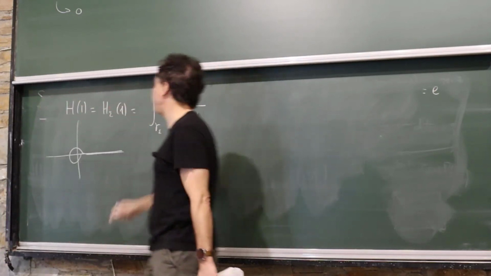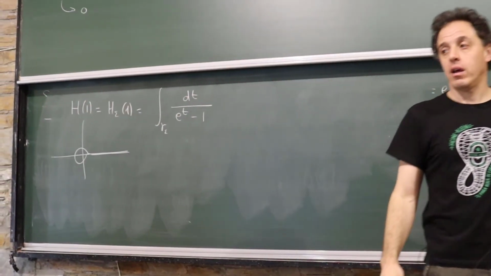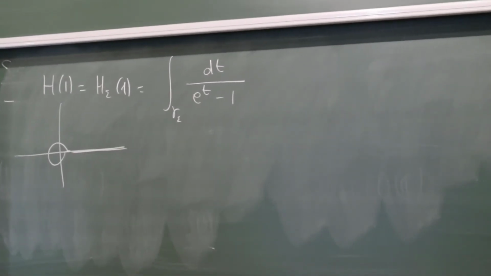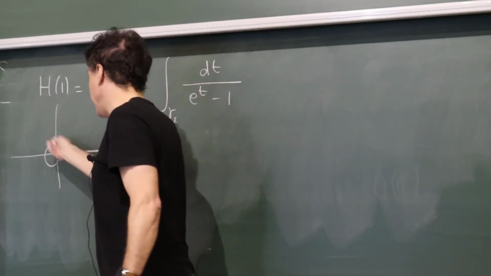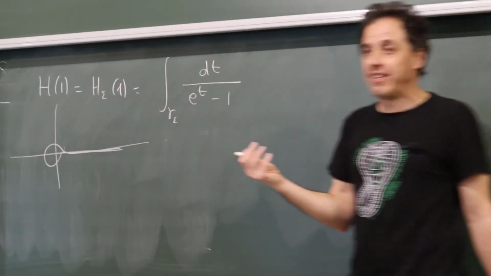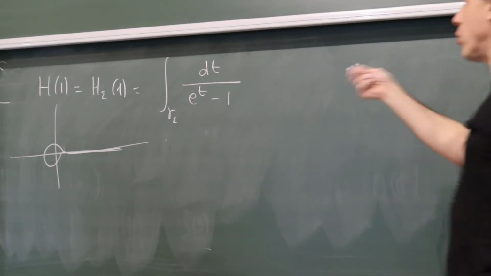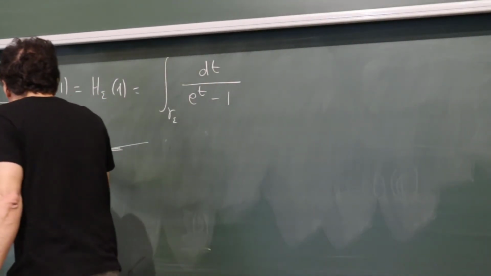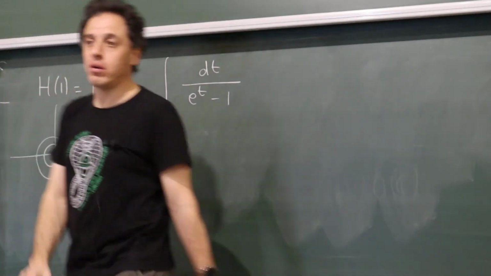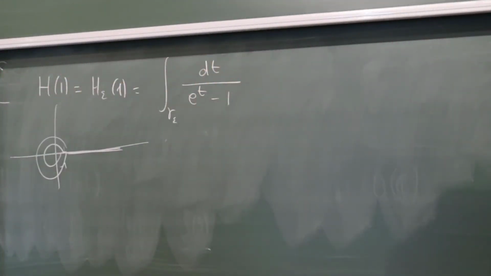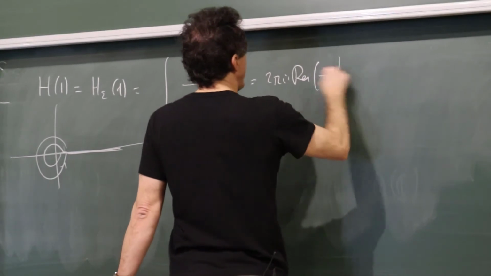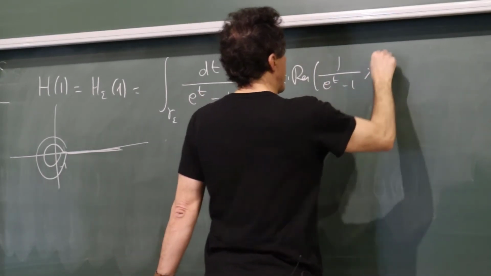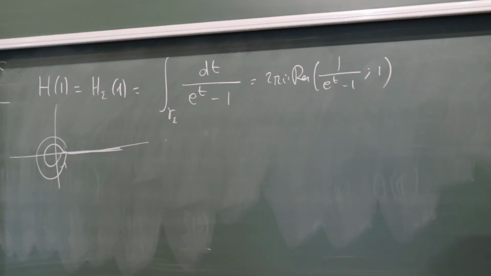But this integral, we come back here. We don't have the problem of multivaluedness in the numerator here. So the integral along this half line at the beginning and the second half line are exactly the same, so they cancel. So in fact this integral would be the integral along this small circle. And this integral along this small circle could be computed using the residue theorem. So this would be 2 pi i times the residue of the function at 0.